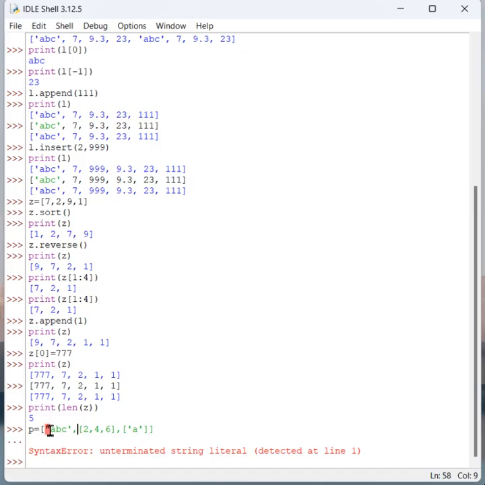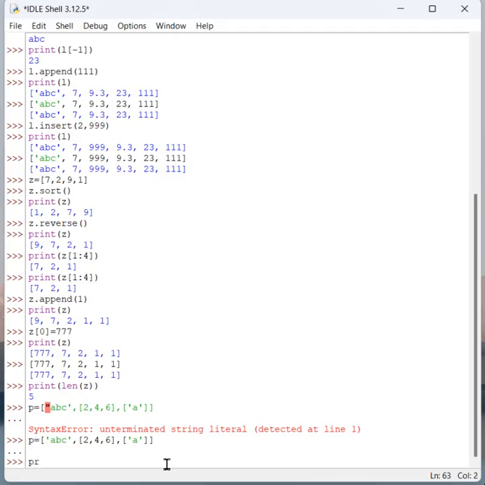Here you see, here I gave double quotes, here I gave single quote. Okay, here we have to give either single or double quote. The same pattern we have to give. You see here I have given double quote here, and single quote here. So here I will give double quote. Either single quote or double quote. If I give single quote here, single quote here also, then it will accept.